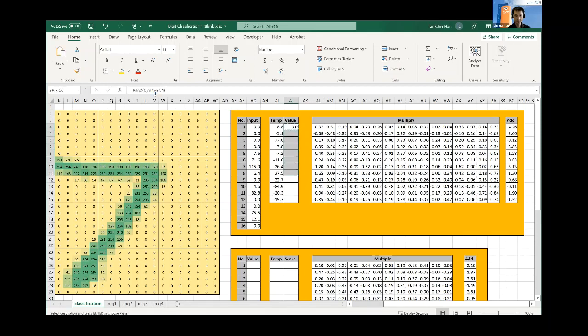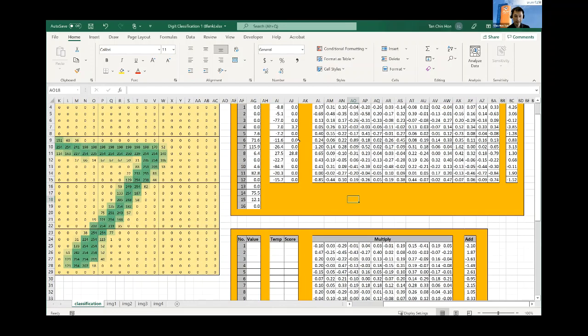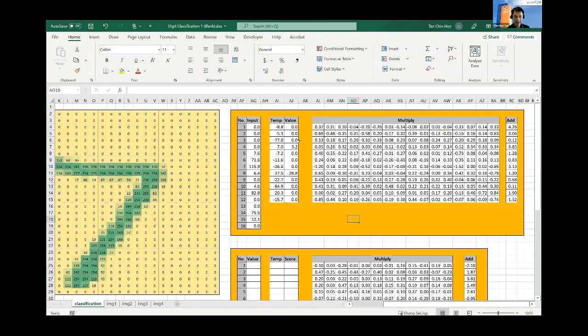With that, this is what your output should look like. Let me just send you the file with this step. This is going to be step 4. Once we have this, the next thing I want to do is repeat this calculation. These are going to be the neuron values in my hidden layer, and I want to use them as inputs to compute the score for my output layers.